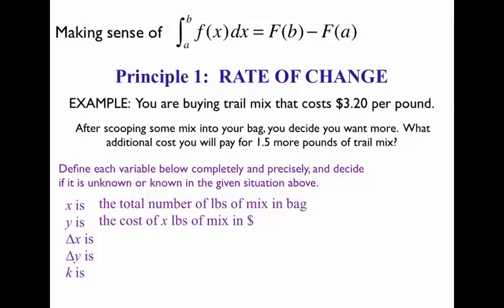Okay, so what is this? Hopefully we're also familiar from Calc 1 with this. Delta X. What is that? Tyler, do you know? It's a change in quantity of trail mix, the change in the amount of trail mix in the bag. The change in the number of pounds in the bag.